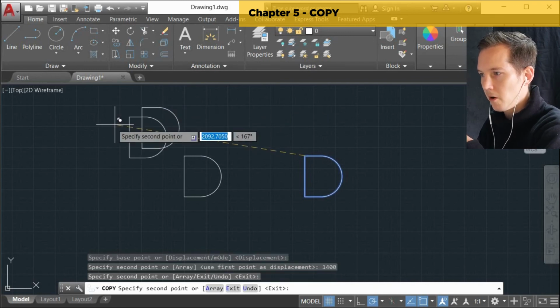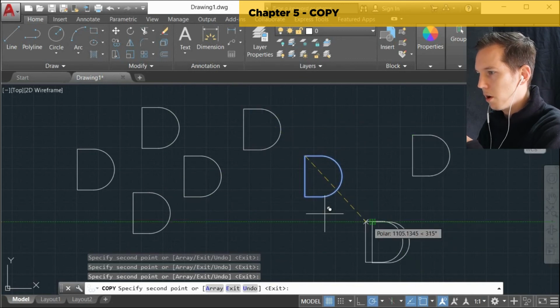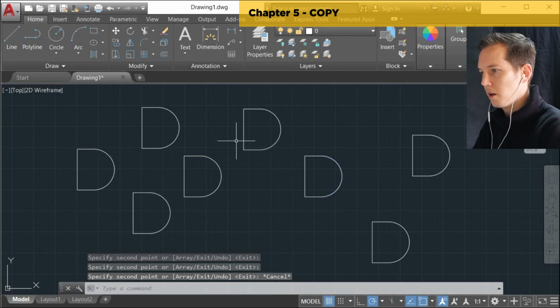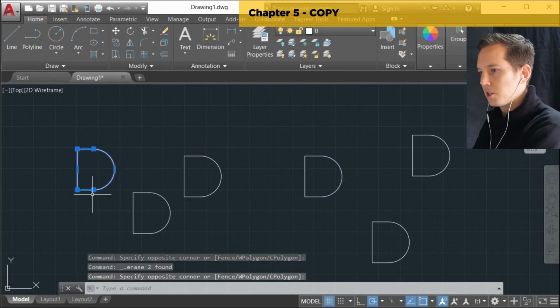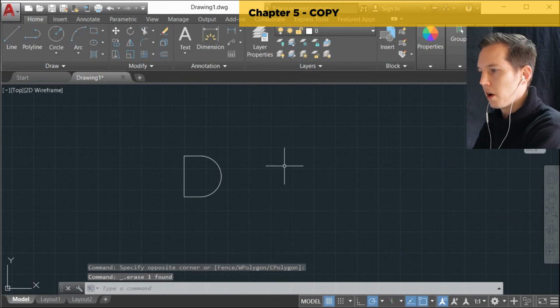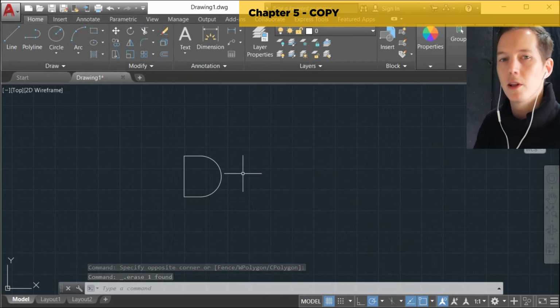That's because I can just carry on clicking wherever I want, and it's going to keep on dropping copies all over the place, okay? And if I decided that I wanted them in line, I can just make sure that my polar tracking is turned on, and then I can just drop a long line of them. If you want to say put 5 of them down and space them all equally, well, there's another command for that.